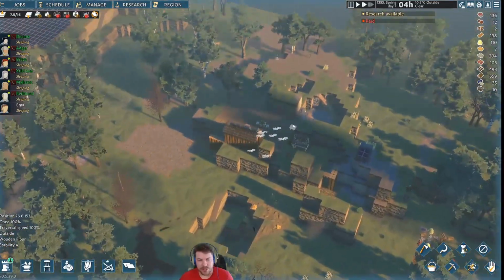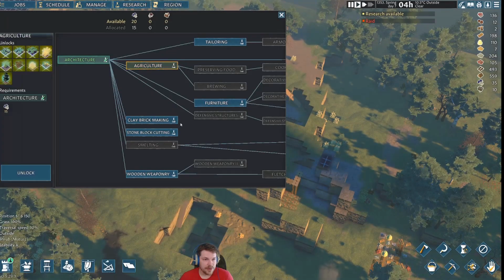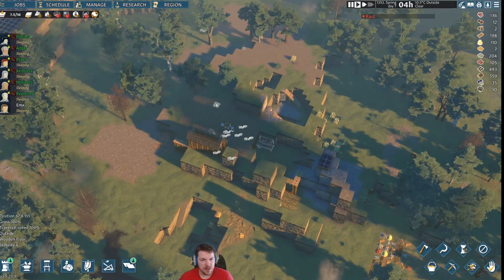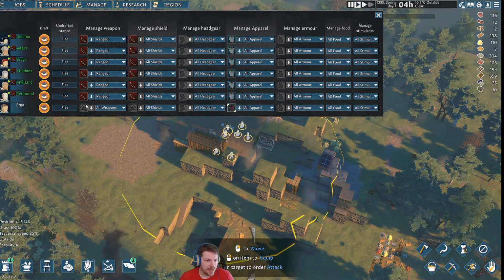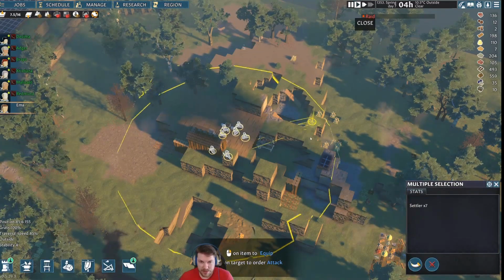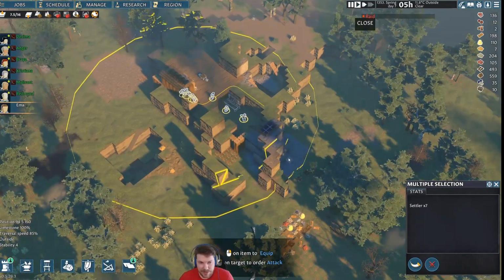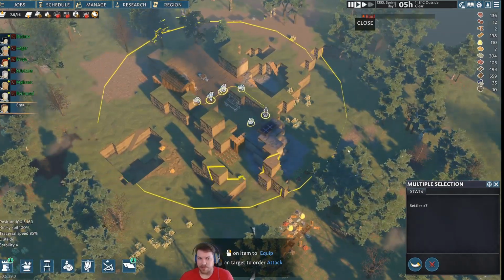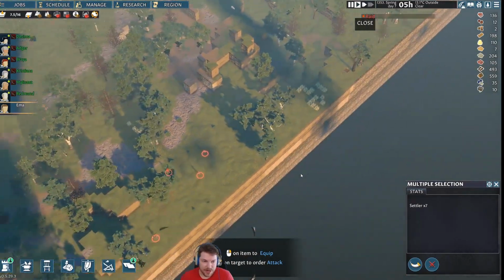Well, all our folks are here. We're gonna go ahead and set this here. Oh, let's get agriculture happening. Well, that'll be a little later. Go to manage and we're gonna draft everybody. My suggestion is to get every single person you can because we want to ensure that we don't have some straggler out in the middle of the map, because if there is a straggler in the middle of the map, then they're not going to have a fun time.